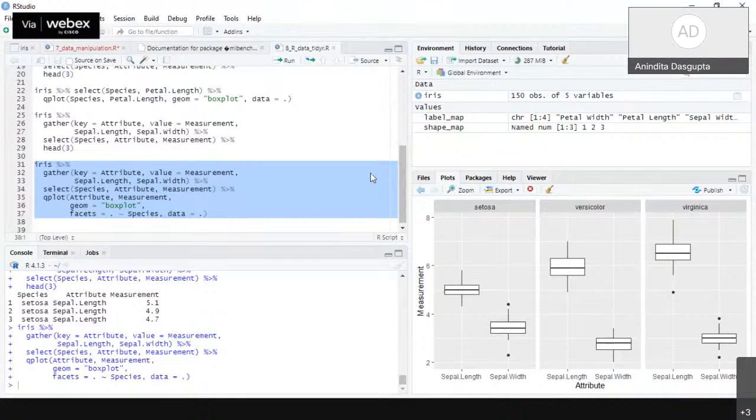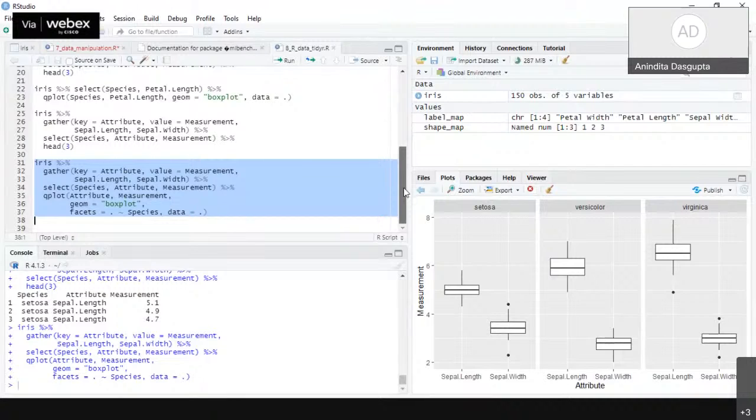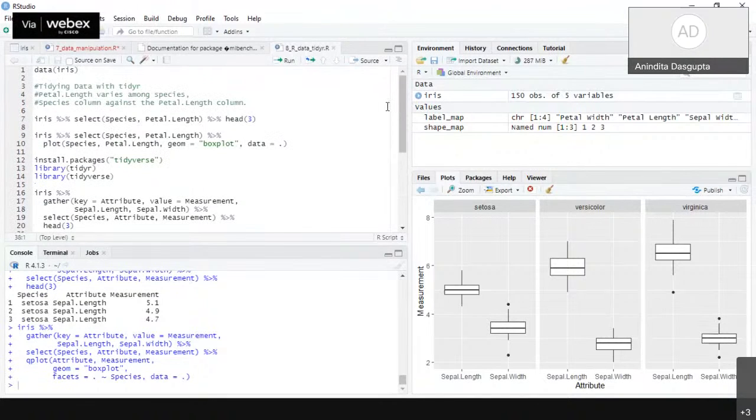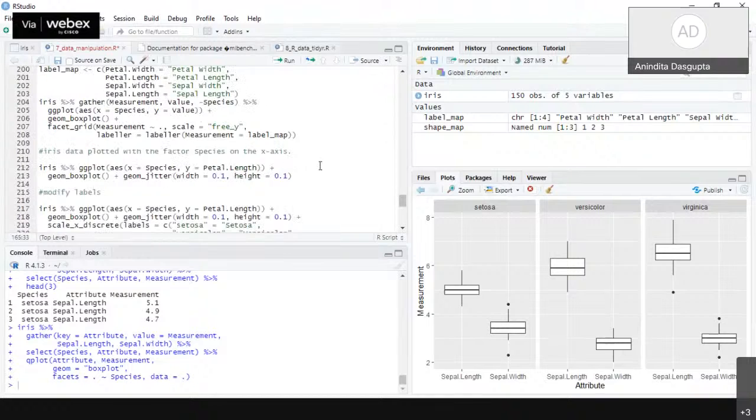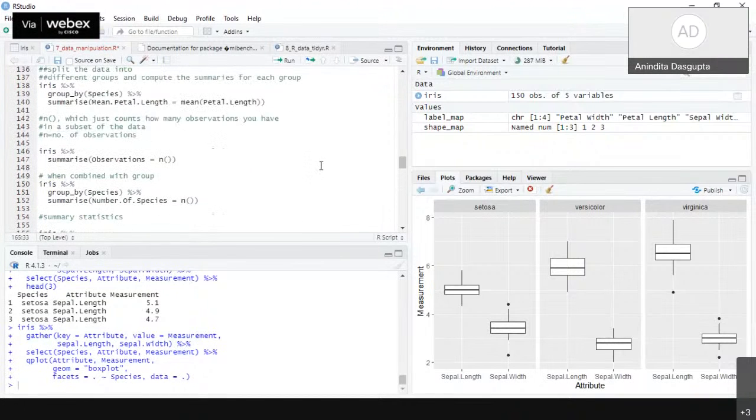So these are various forms of data tidying, and these are the various outputs we can get. So there are various ways of data manipulation. I've shown you a few, and these are the things which you can do by installing packages. Without packages also there are manipulations which you can do, and you can extract columns and all. But for convenience, try doing some package installation, and it is the easy way to do it. Easy because you can easily extract the data which you want, and these codes are also available.